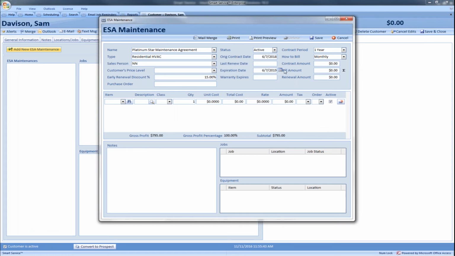Now, we do have a predefined set of contract periods that we can take a look at here. So I've got 6 months, a year, 2 years, 3 years, 4 or 5 years. What you do is you just select however long you think this contract is going to last. One thing that I get asked a lot in training classes, and I'm sure Jess, you do too, is, well, what if my agreements don't ever expire? Well, all this really does is use this and the how to bill to factor in how much the invoice should be when we generate it monthly or whatever it may be.